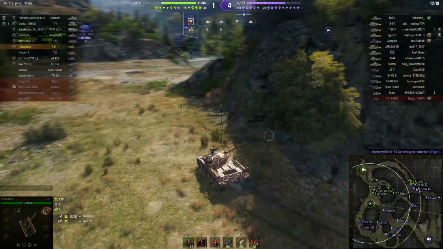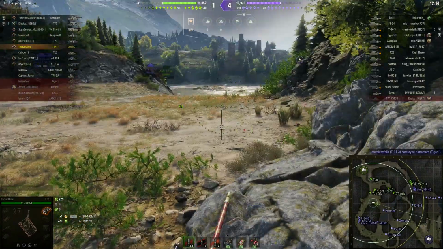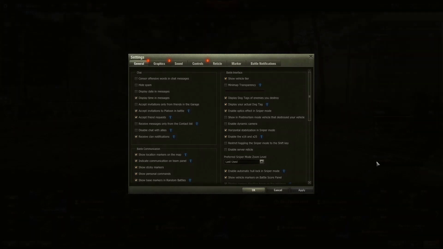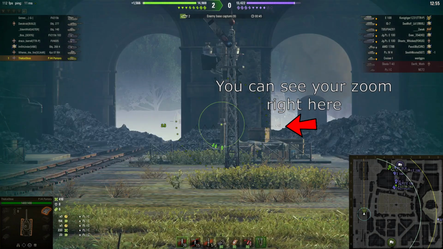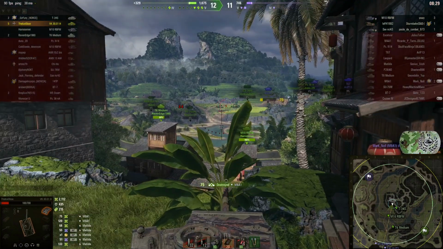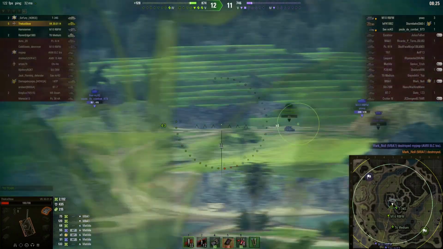There are also a series of settings that will be essential to your success in World of Tanks. The first setting is under the General tab of the Settings menu. When you first open the Settings menu, on the right hand side of the options you will see Enable the x16 and x25. You are going to want to enable this setting. This allows your sniper mode to zoom in 16 times and 25 times, compared to the standard 8 times. This is huge for when you are trying to hit someone at a truly long distance away with a bit more precision.